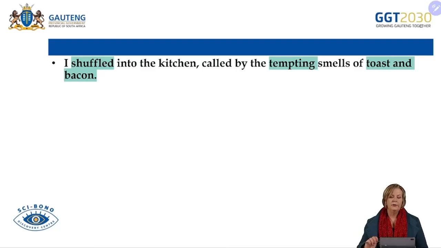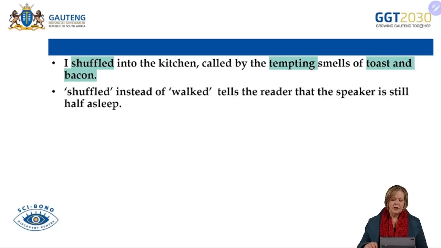I shuffled into the kitchen, called by the tempting smells of toast and bacon. Shuffled instead of walked tells the reader that the speaker is still half asleep. Now, when you're an adult, shuffling is a general term to describe how a teenager walks. That's when you drag your feet, shlof, shlof.